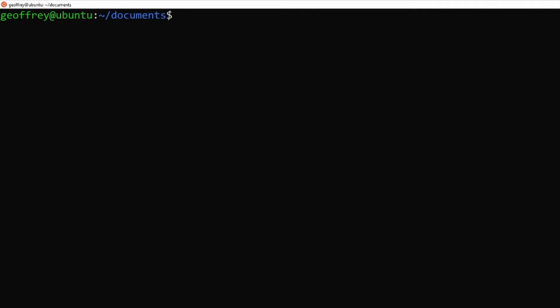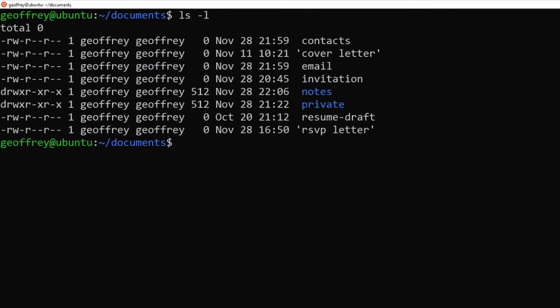Renaming a directory is the same. For example, let's list the contents of our working directory again. Okay. If we want to rename this directory we see here called notes to messages, then we can enter the command mv notes messages.